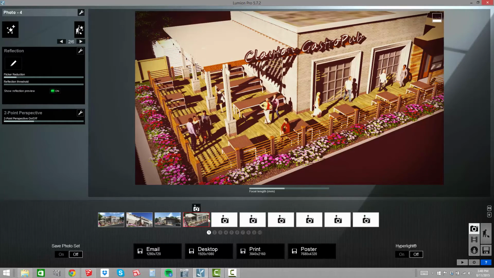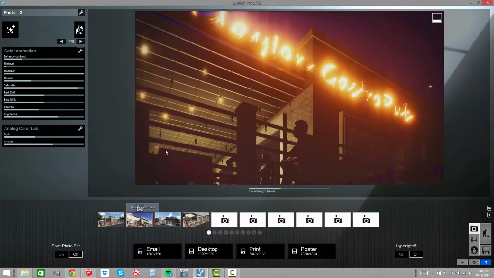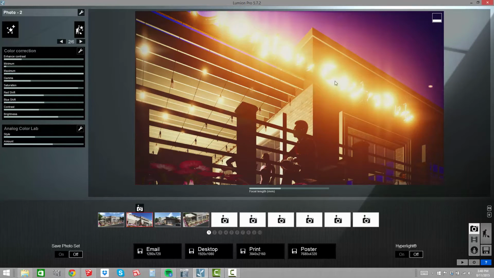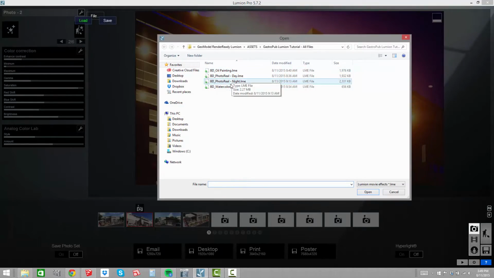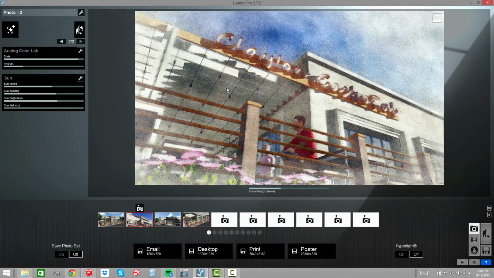Cool. So then let's go back to this one. I didn't really care for the way that turned out, just with the lights the way they are. Instead of getting back into editing those right now, because it's just going into build mode, editing the material, I'm just going to load a different effect stack. So I'll go here, and let's go with our watercolor, just like that.